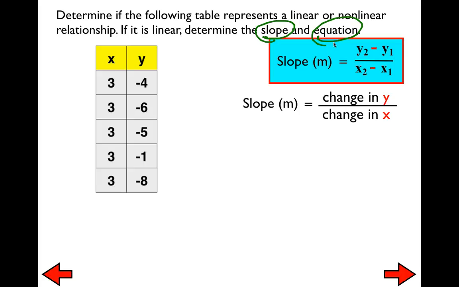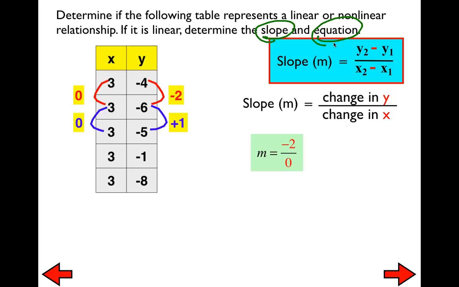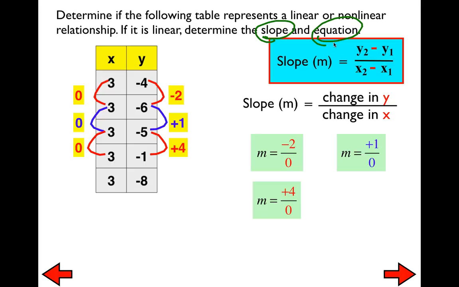So here, what's the change in y over change in x? Well, you're going to set up these ratios as -2/0. That's undefined. I'm going to check the next one. Can't divide by 0. Also undefined. So far so good. They're both undefined. 4/0, can't divide by 0, so that's undefined. -7/0, once again, can't divide by 0, so it's undefined.